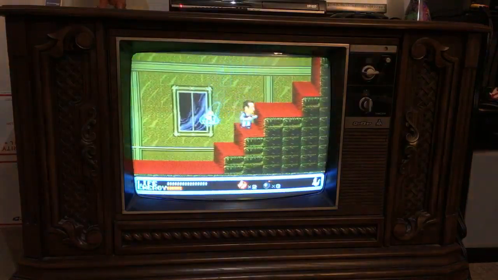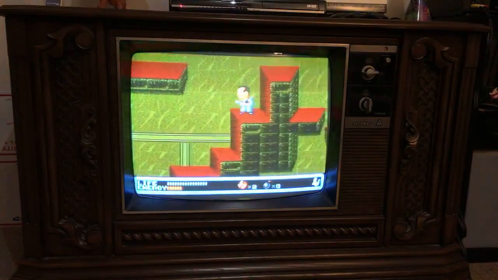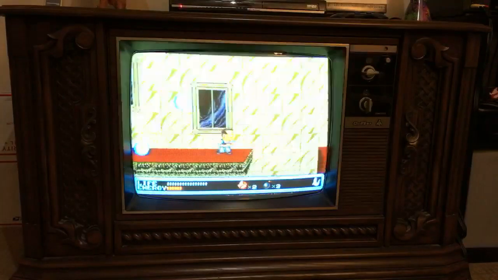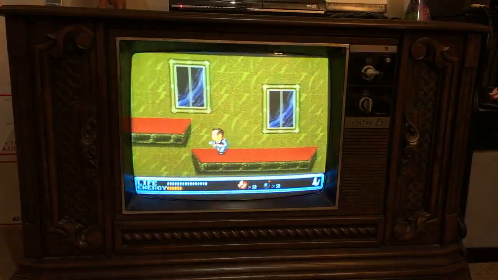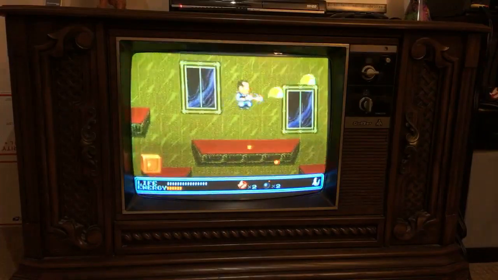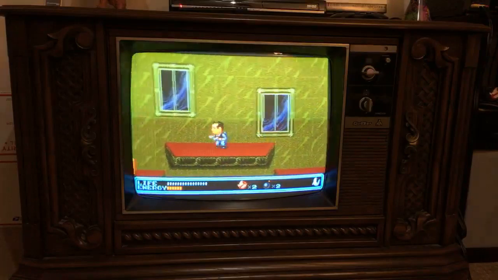Okay, looks like C jumps, B shoots the gun here, and A puts out a bomb. I guess I only have two bombs though. Good news is though, the game works.